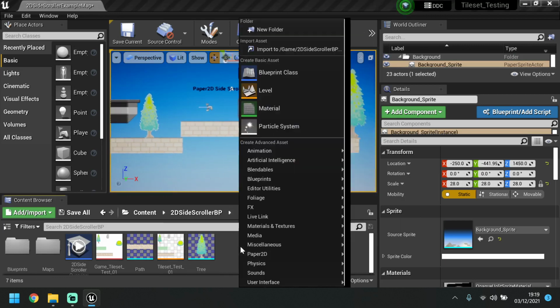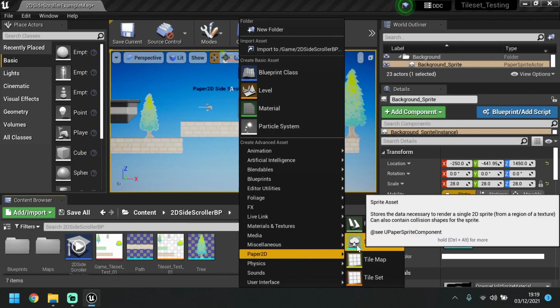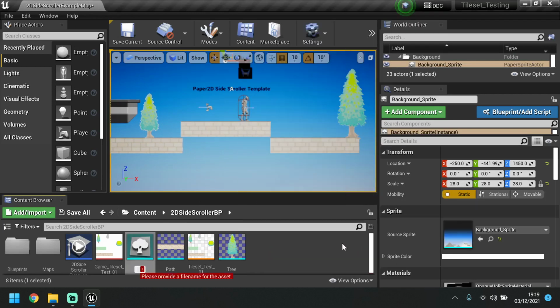We'll make one more. So again, Paper 2D, Sprite. I'll call this one head, a stone head actually. Underscores are really good instead of spaces for finding things if you're naming anything.